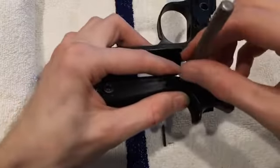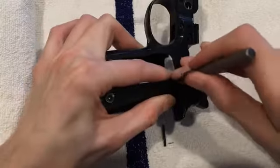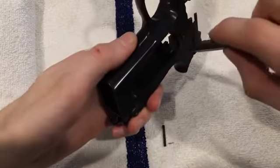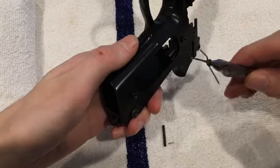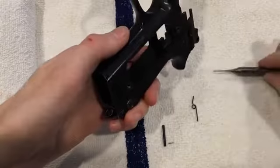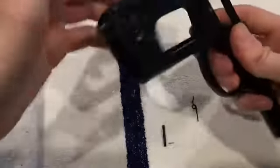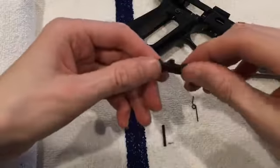Alright, I was able to push that pin out. I didn't have to use the hammer. So we're now going to pull this out. And it should fall right out. Here's the spring right there. Let's see if you remember how that goes in. And this guy out just like that. And that's what we're removing.